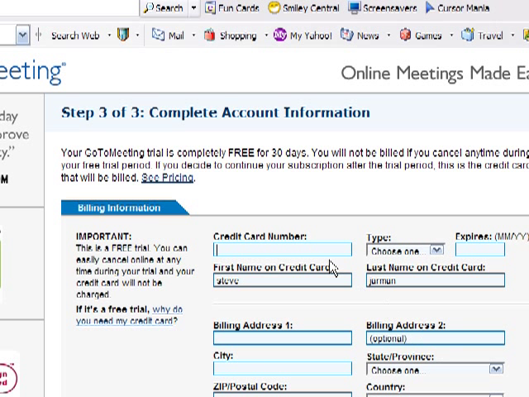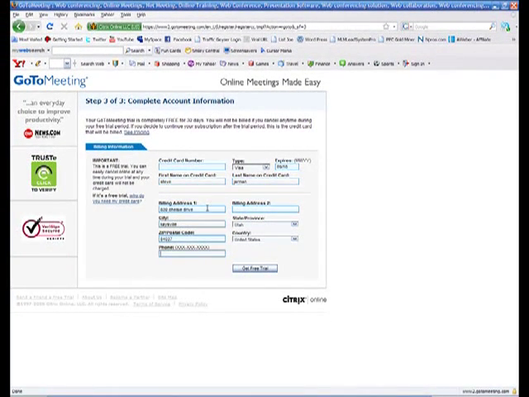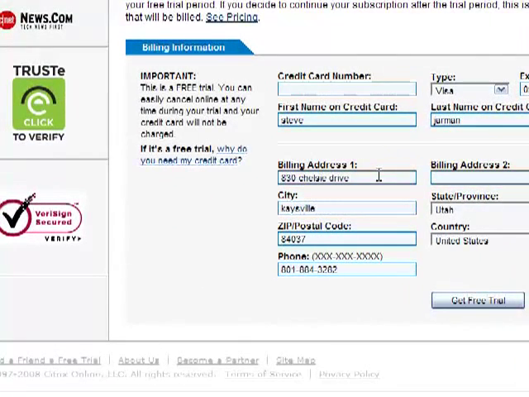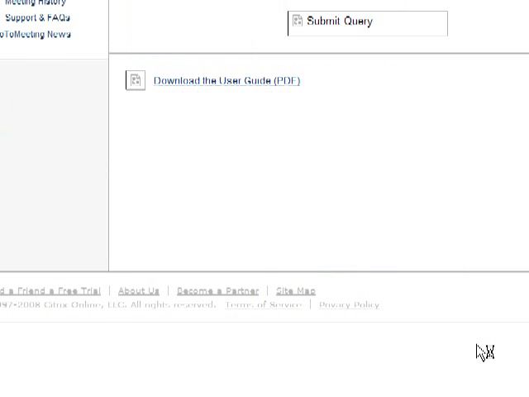Okay, so it's going to ask for some credit card information here. Now, as I mentioned, this is a 30-day trial, but they do have your credit card on file so that when the 30 days is up, you can have that on file already if you want to start paying for that. Now, it is $49 per month if you want to continue to use this, but I think for the purposes of our 90-day challenge and the 10 for 10, I would go ahead and just download the free trial and utilize that as much as you can and learn how to use it so that down the road, if you want to keep it, then you can do that.